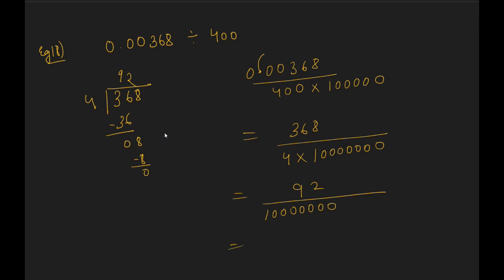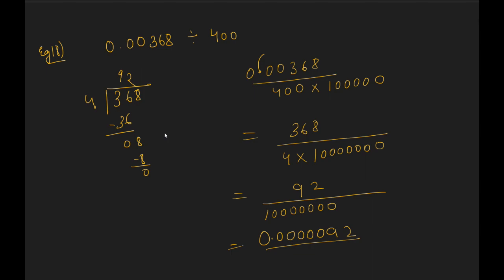So this 92 is divided by this number. So this will be 92 and how many places to the left, because the decimal point will move. So 1 2 3 4 5 6 7. So this will be 0.0000092. How many zeros do we have here? 1 2 3 4 5 zeros. So this is the way by which you can do it.